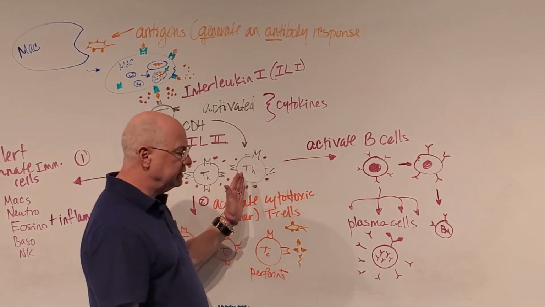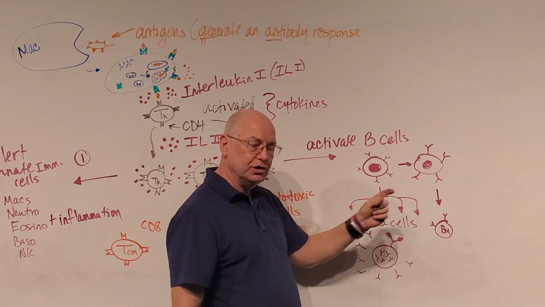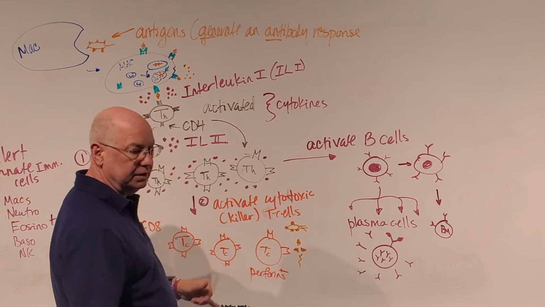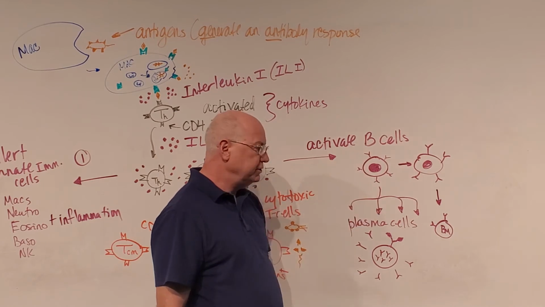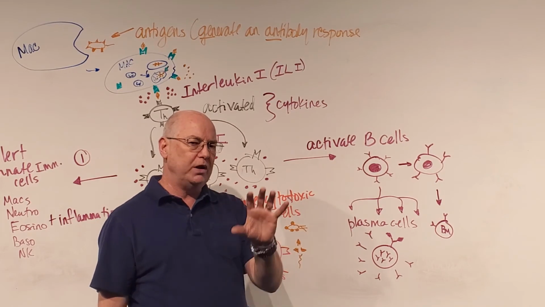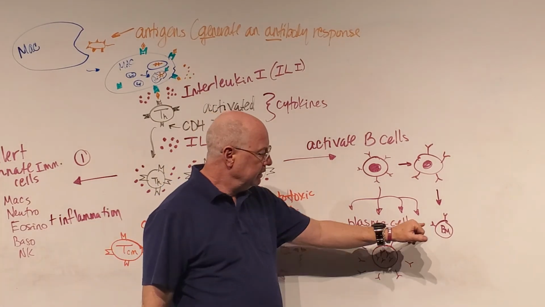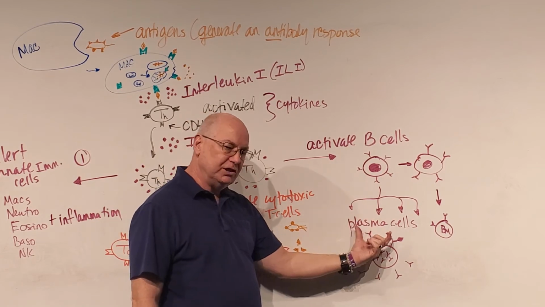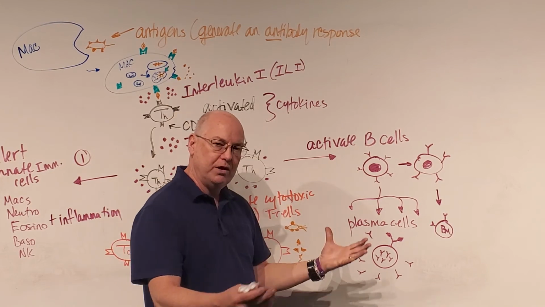The third thing that can happen is these helper cells can activate B cells. B cells will divide rapidly by mitosis. Certain B cells have antibodies in their cell membrane that also recognize the exact same foreign antigen. Once they are activated, they will divide rapidly by mitosis. Some hang around as memory cells. They don't get involved in secreting antibodies. They just wait for a second infection or a third infection from this invader, and then they can divide rapidly. Some of those will become plasma cells. Some of them hang around as memory cells. The plasma cells will make antibodies against that specific invader and release them into the surrounding fluids.